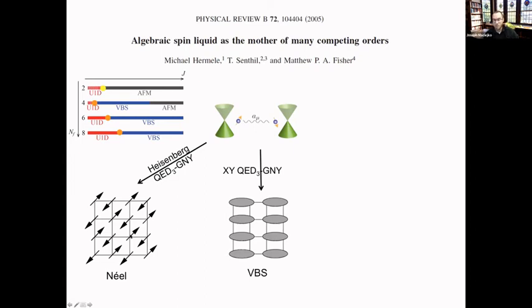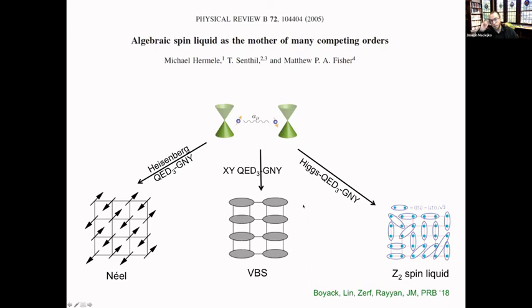Okay, but you could ask, is it possible to get another fractionalized phase that is, let's say, also a spin liquid, but that is distinct from this Dirac spin liquid? So in principle, this can indeed happen. The one scenario we explored was: suppose that these fermions develop a mass dynamically, but now this is something like a superconducting mass, or a Majorana mass, if you will, that will spontaneously Higgs the U(1) symmetry of the gauge theory. So from a condensed matter standpoint, this would mean that you break the gauge symmetry from U(1) to Z2. The fermions are gapped. You get a fully gapped Z2 lattice gauge theory, at low energies. So what you get is a Z2 spin liquid, a gapped spin liquid.